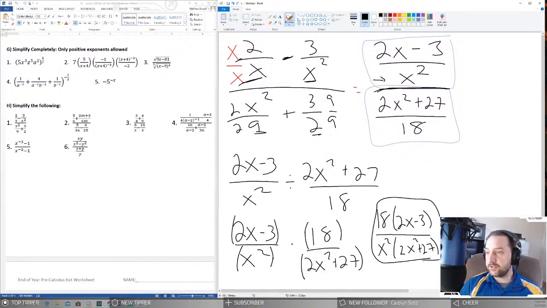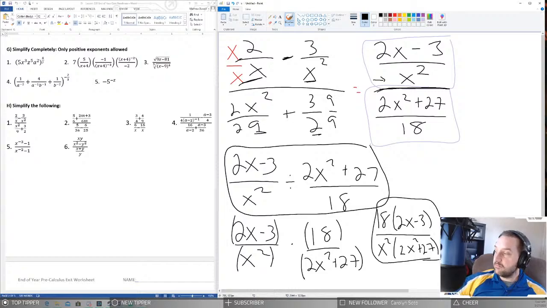Any comments or questions on that? So like I said, the goal is just to combine it into two fractions. Once it's just two fractions, it's this, which we've done a lot of. We've seen that in math for at least 3 years. Any questions on the one that I just did?